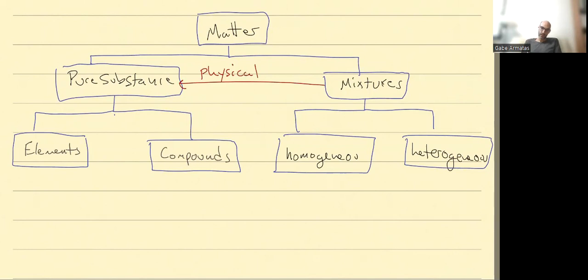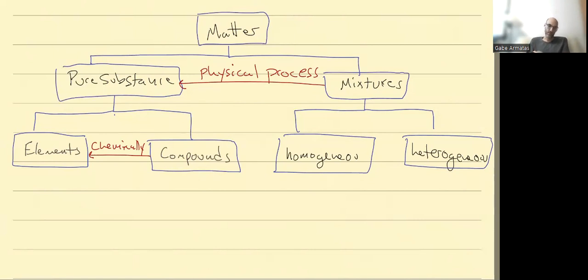We're going to do this, but for a physical process, if you have salt water, you can just evaporate the water. If you evaporate the water, you've got the salt that remains behind. You separated those two into water and salt through just evaporation, which is a physical process. A compound converting into elements has to be done chemically. I can't take water and evaporate it and all of a sudden it's going to become hydrogen and oxygen. You have to electrolyze it. You have to put it through some kind of chemical process. Okay, so matter is broken up into these different categories.